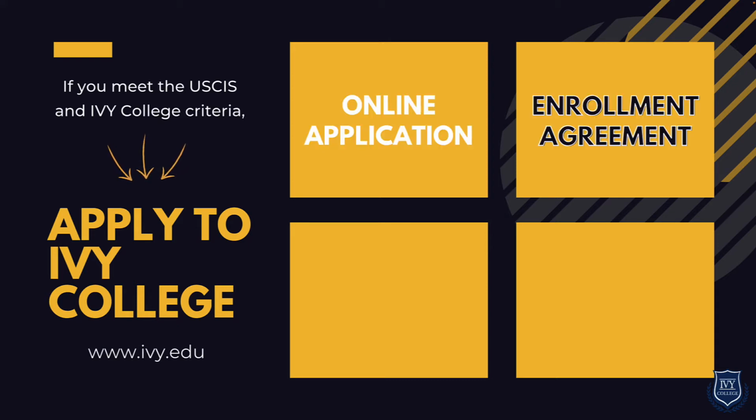Next, sign Ivy Online Enrollment Agreement. Once you complete your application, you will receive 2 emails. 1. Welcome email to set up your Populi account. Populi is a platform Ivy College students use every day to find all information about their academic information and records. Once you set up your account and sign in, open the second email you received called Enrollment Agreement. Take your time to review the program information and sign at the bottom to submit.